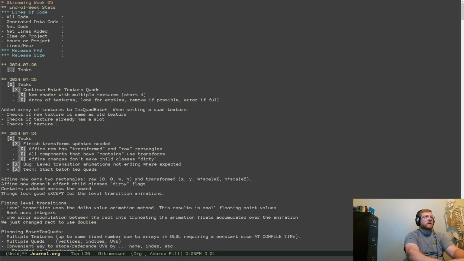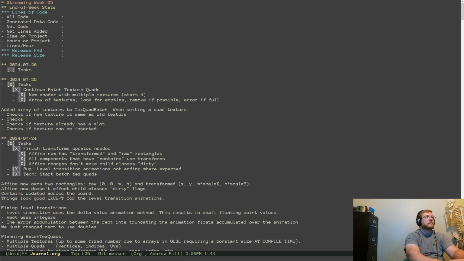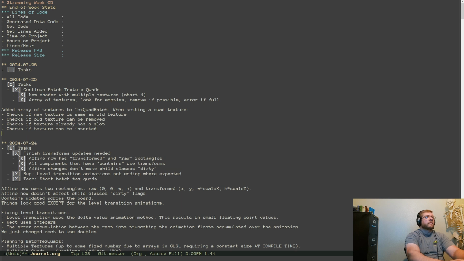If texture can be inserted, be removed. Everything renders as expected. Boom.